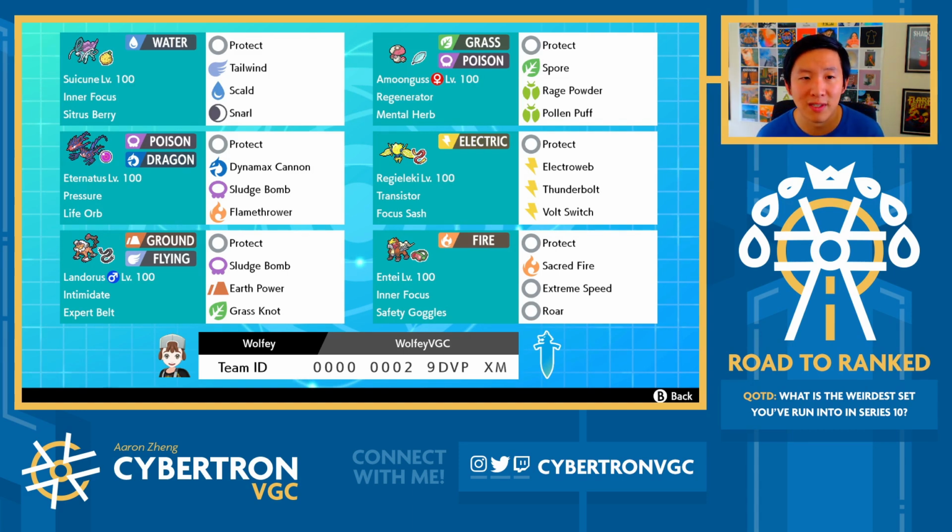Thanks to Wolfie as always for the team question of the day. I want to know what the weirdest set or team you ran into in Series 10 up to now has been. For me, it's probably the Shedinja team we played a couple of weeks ago. I think that was when we were using Rayquaza. I don't 100% remember actually, but yeah, that was the team basically designed to get Sturdy onto Shedinja and just stall out the game. So that was definitely something I had not expected to see ever, but that's my answer. Let me know yours in the comment section below, and let's get started.